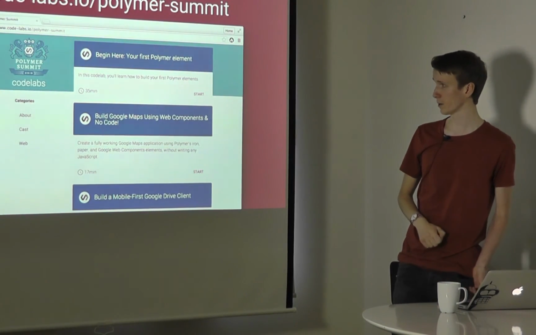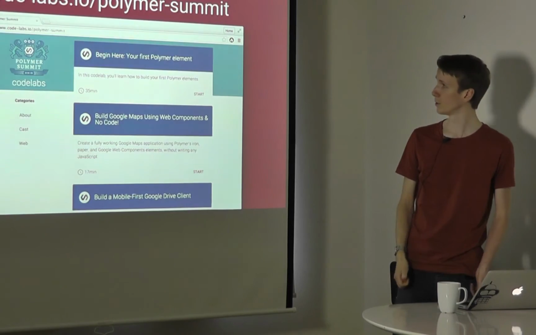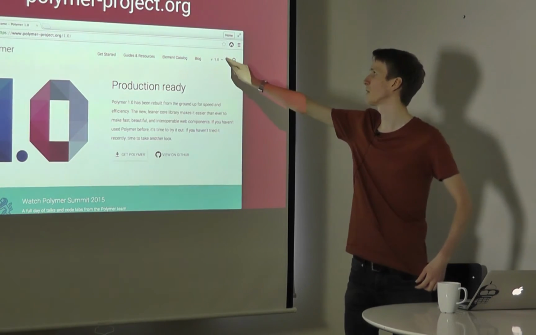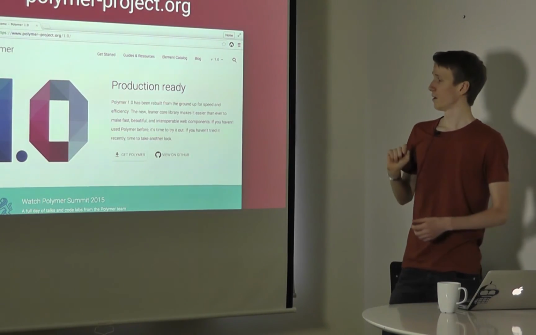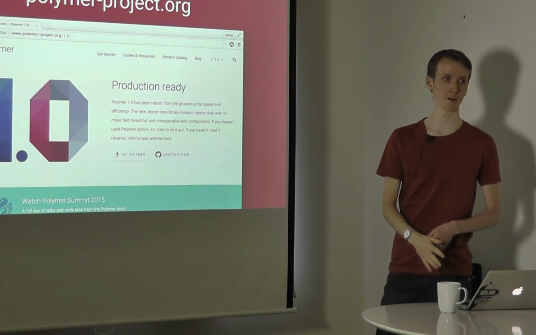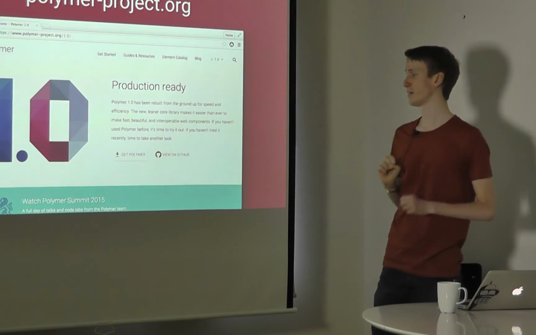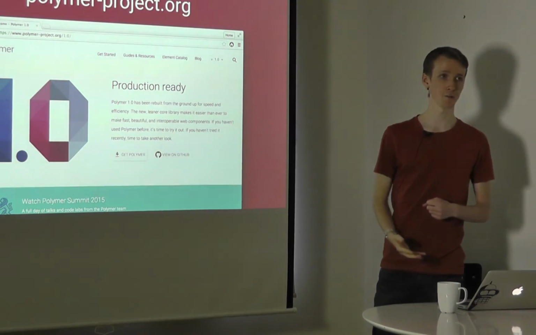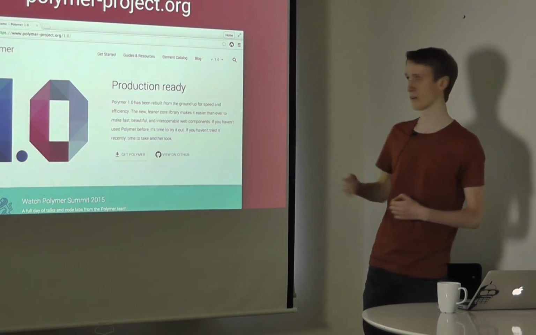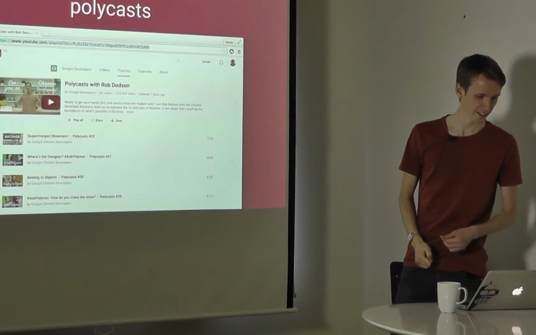The Google Maps one made it sort of do navigation for me and everything, so that was cool. The Polymer site is another good place to go, but be careful, watch out for that bit there, because version 1 changed a lot of things. 0.5 was the previous version that was around for a couple of years, and a lot of articles are based on 0.5. 1.0 is their production ready release, but when you're searching on Google you might come across an article that, and then you click on it, it goes to the Polymer website and you start reading it, and then you'll finally notice it says 0.5 and none of it applies, which I've done many times.